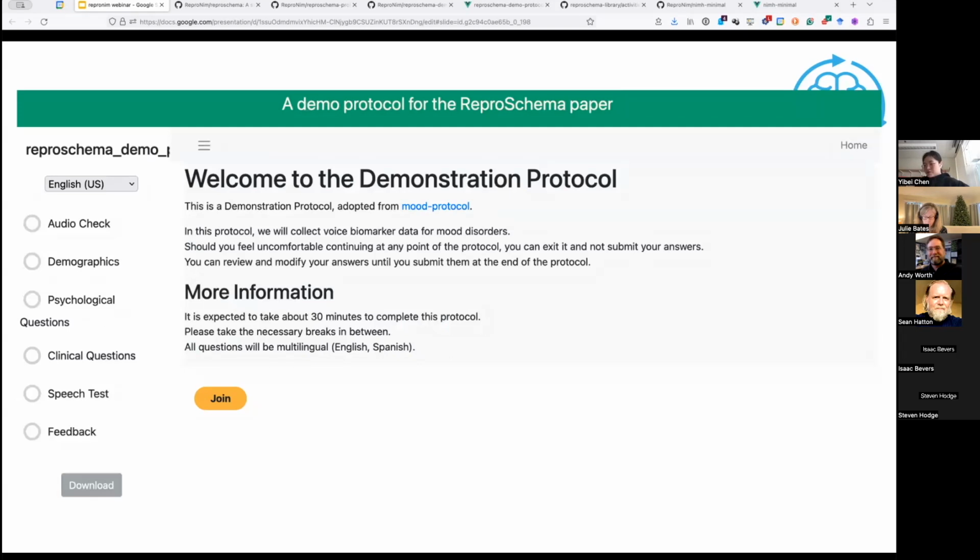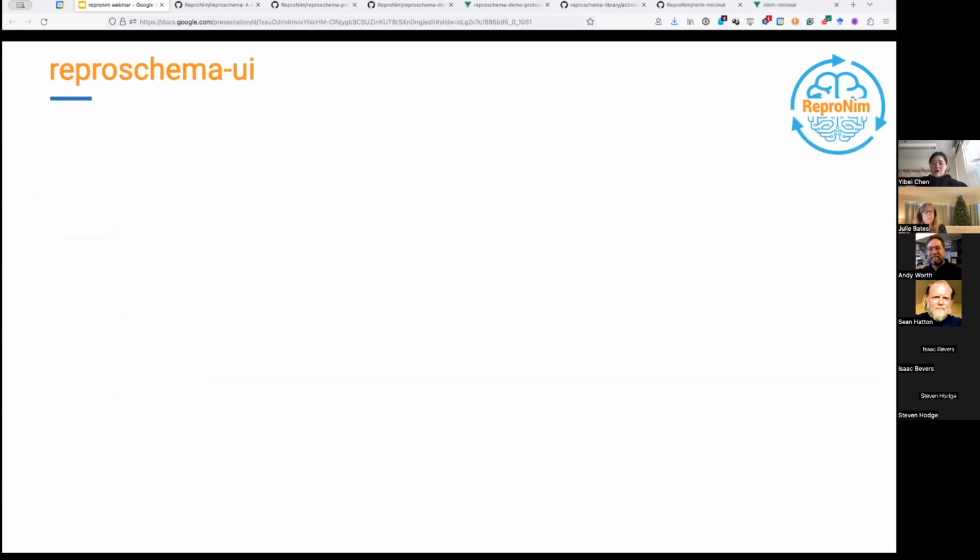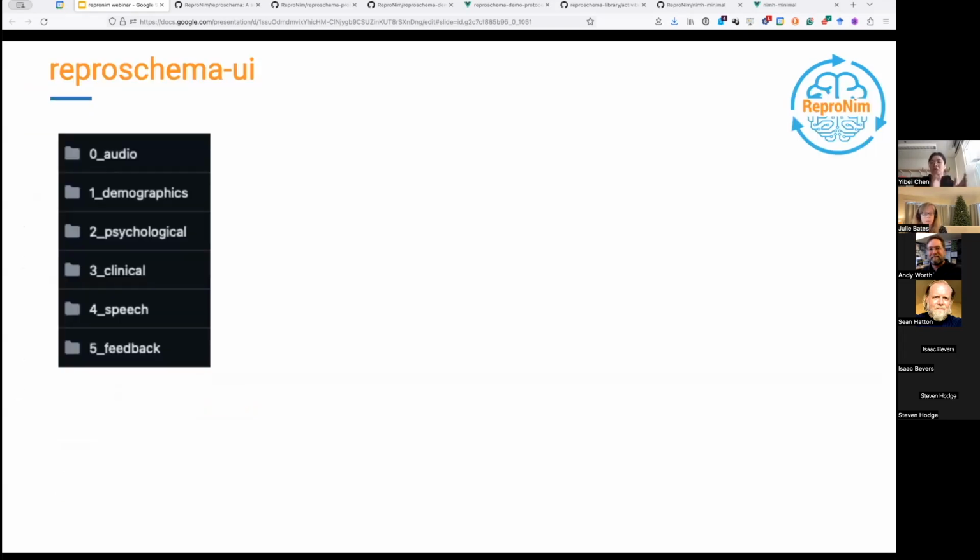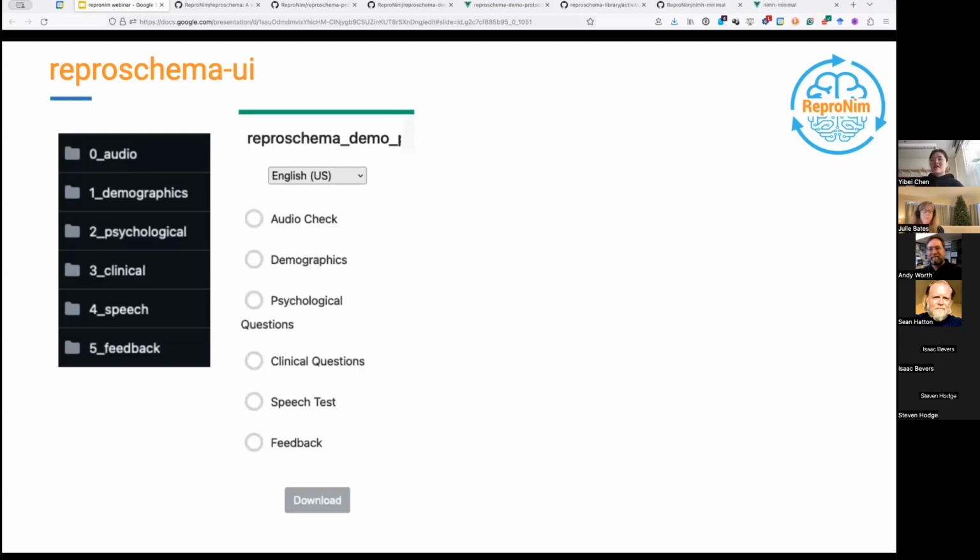On the side, 1, 2, 3, we have 6 activities. Here I'm going to show you how we can link the machine readable thing to the UI. For example, in your repository, later you will see how to create a repository, in your project there are 6 assessments, 6 questionnaires. They will map to everything listed here.